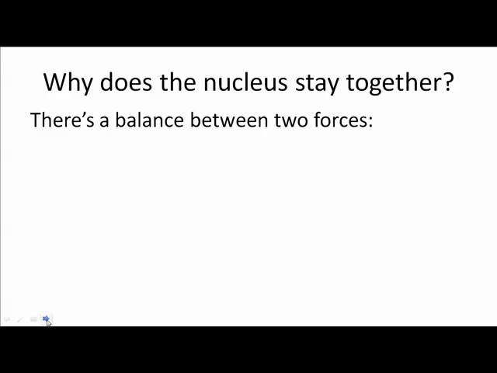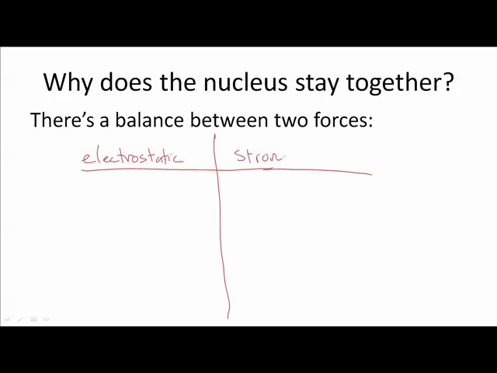So the last thing we're going to do, we have about a minute left. We have a balance between the electrostatic force and the strong force. You also sometimes hear it called the strong nuclear force. These two forces are balancing each other in the nucleus, and if they're in balance, you get a stable nucleus.